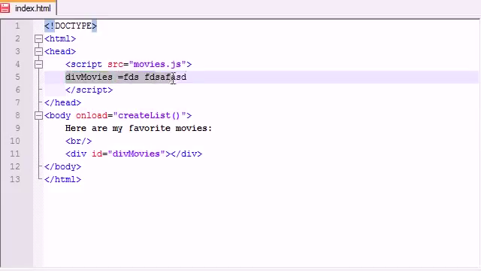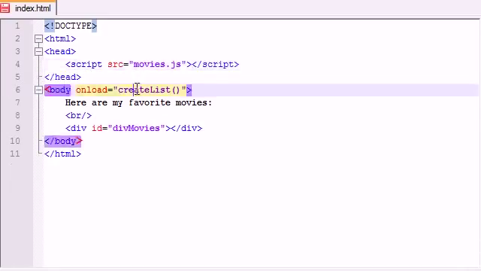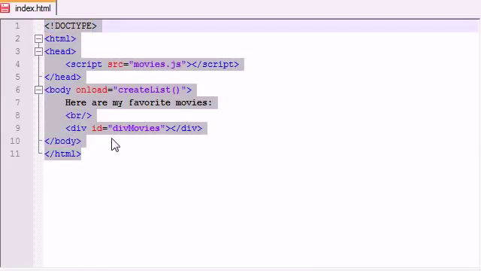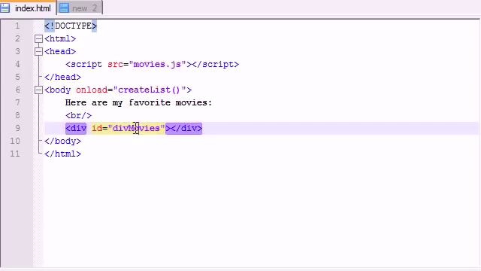So it's going to say, okay, you're trying to set this div movies equal to something. Is it just like a variable, or what is this? I didn't even discover this because I'm still way up here working. So that is one reason why we use this. Let me tighten this back up. This create list, because then what happens is your entire web page loads. JavaScript knows all about every single tag that you had created, every single div, and then in your JavaScript file, which will be over here, you can edit them and make them dynamic. So that is what I wanted to say.